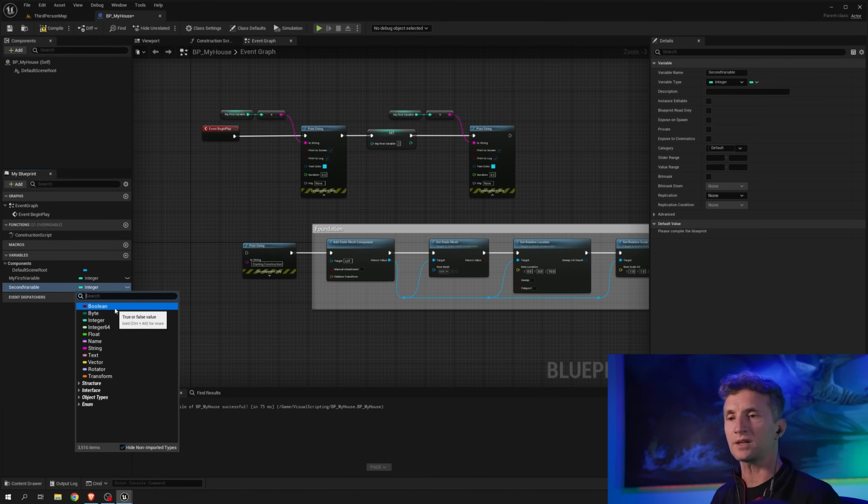Now, that's Boolean. We're gonna skip byte. If you mouse over it, it'll explain it. It's an 8-bit number, but for now, in general, for some of this foundation stuff, we're not gonna be using the bytes. An integer, we already talked about: -1, 2, -3, 0, 1, 2, 3, 4, 5, 6, 7, 8, 9, 10. An integer 64 is just a really big integer. So generally speaking, I use integers most of the time.